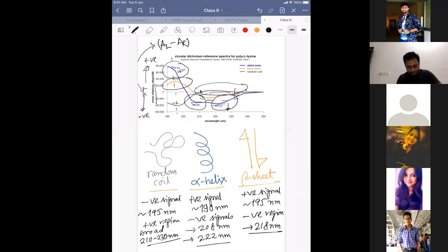Sir, when you do the CD spectra of the protein, I take the alpha part and do the CD spectra of the alpha, and we get three peaks at three different wavelengths. But sir, why do we get the three peaks at these points? That is a question which is probably going to be in the quiz or in the exam. I'll give you some hints, but you have to answer this question on your own.